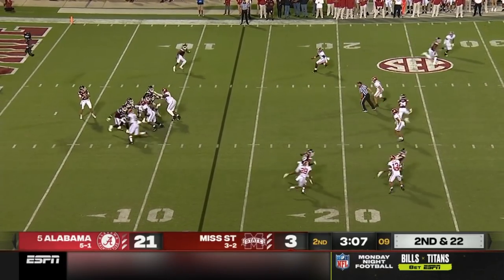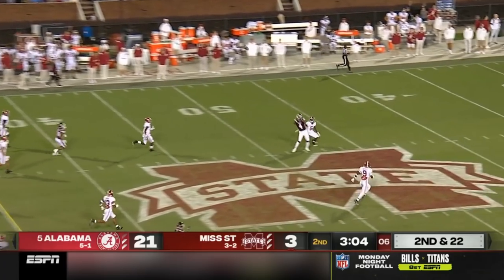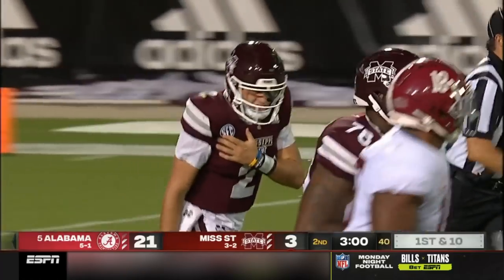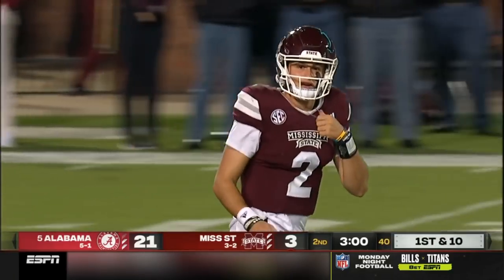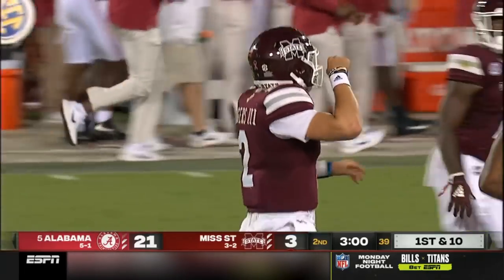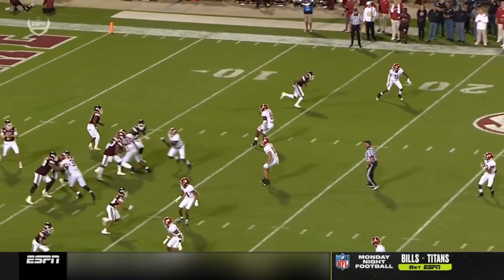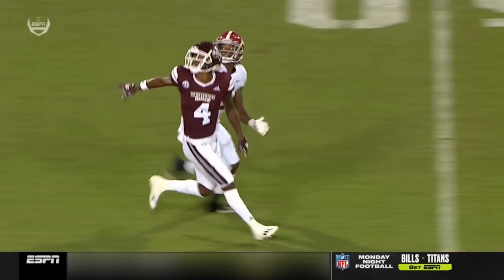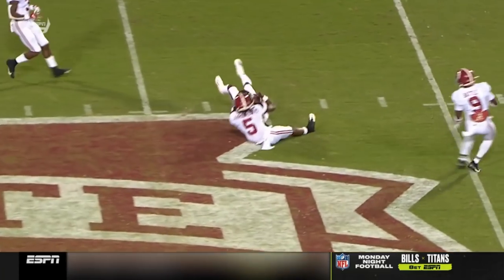Spot foul makes it second and 22, but he's going to launch for more than 22 downfield and he's going to get it with Malik Heath. Just like that, still clutching his right shoulder, the Bulldogs are on the go as Heath got it over Armour Davis. Just a great throw there, giving your wide receiver a chance. So often you see young guys throwing it way too far.